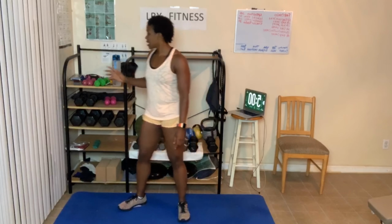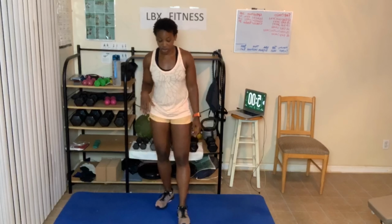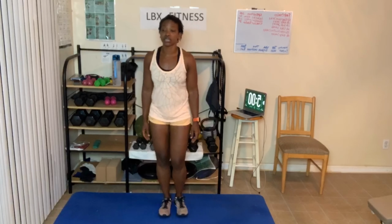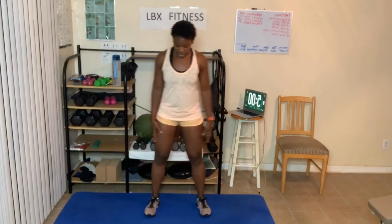And don't forget, you guys can always wear ankle weights, have hand weights, dumbbells available if you want to use those to increase your metabolism, increase the fat burn, and to build up muscle and resistance. And even, as I catch my breath, build up endurance. So let's get ready to get started. Y'all ready? Cross jack first, legs out wide, legs apart. Here we go.